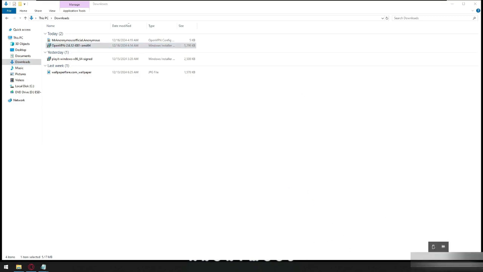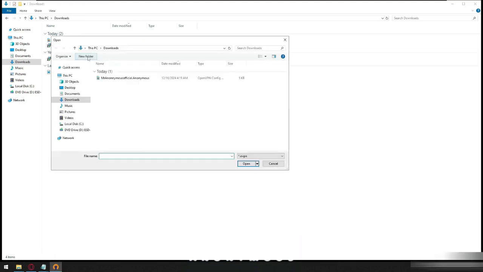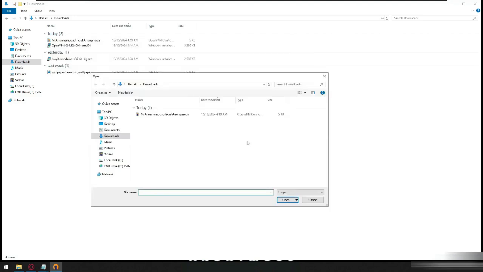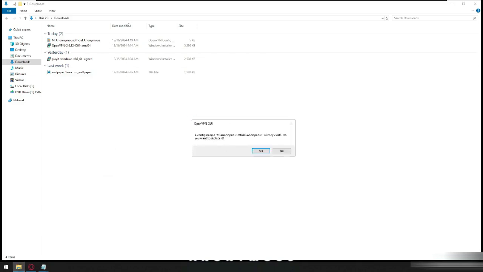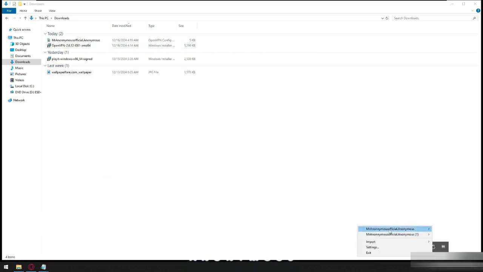When it gets added to the bar, we will right click on it and import a file that we downloaded earlier, the configuration file. We will add that file here, we will be ready and connect it.